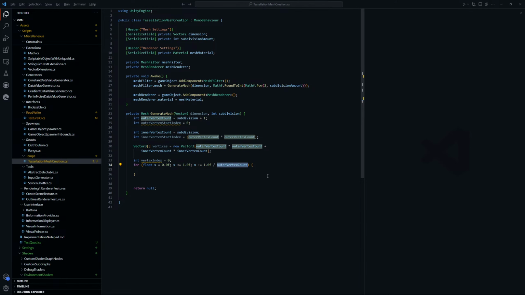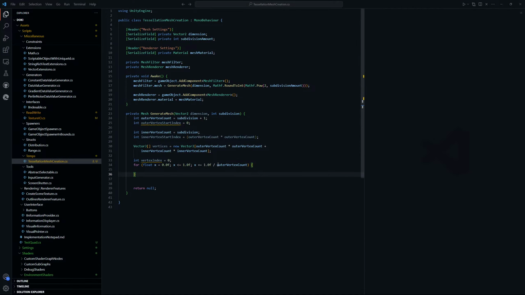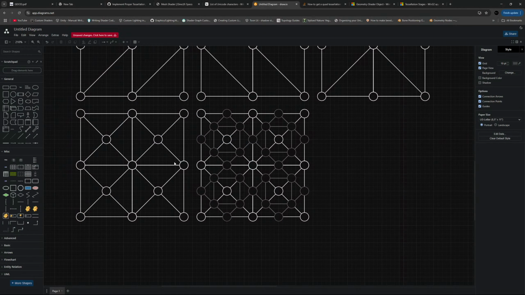So outer vertex count is 3 here. So we want to do minus 1. So 2.